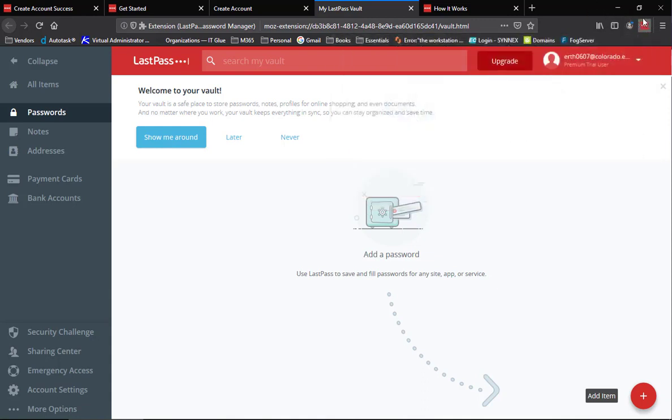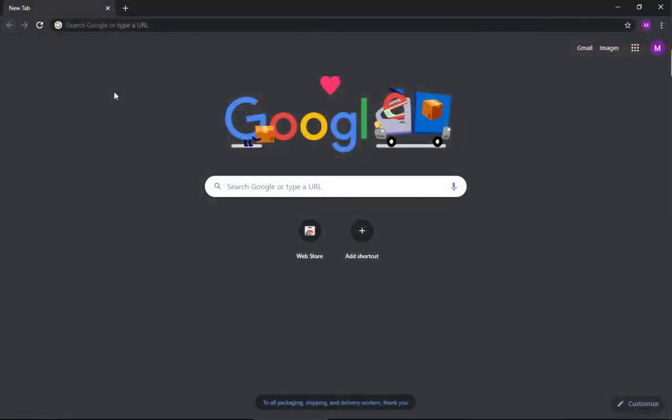This is very important because if this icon turns a different color, so let's say it's yellow, that means that LastPass is not logged in, and we need to log back in for LastPass to autofill and correctly add usernames and passwords.